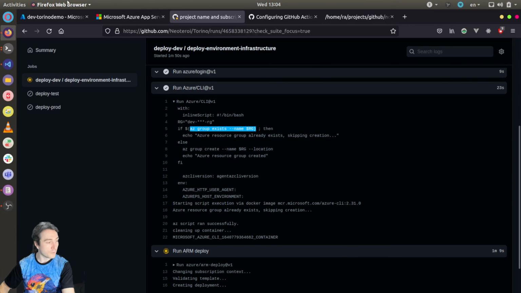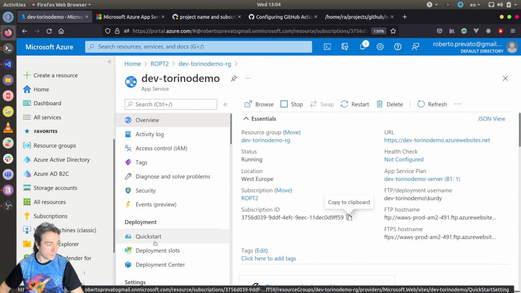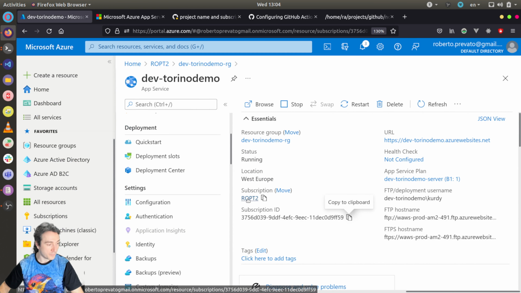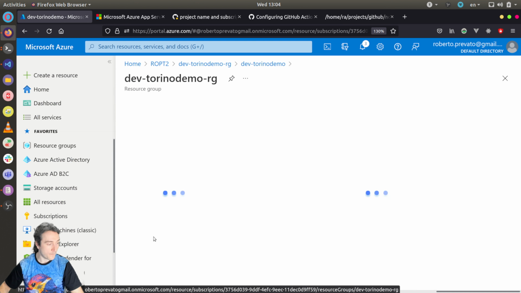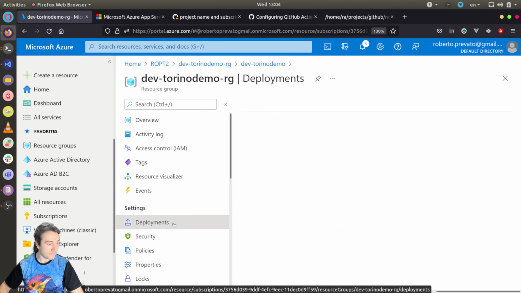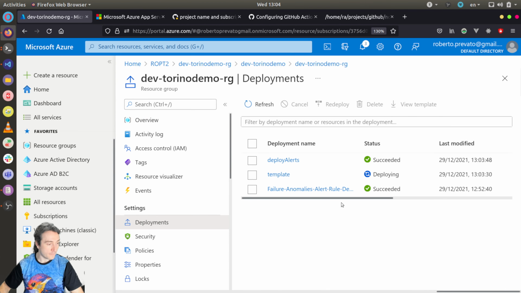So now if I go back to the Azure portal, I should see the deployment here, subscription, actually sorry, in the resource group. Yes, you can see that the deployment named template is running.